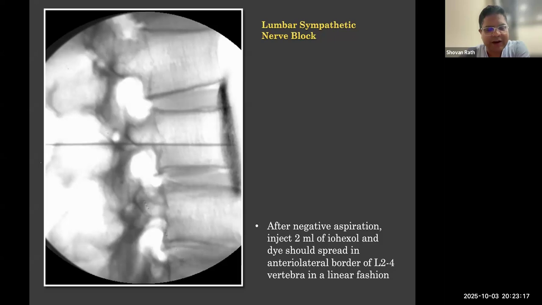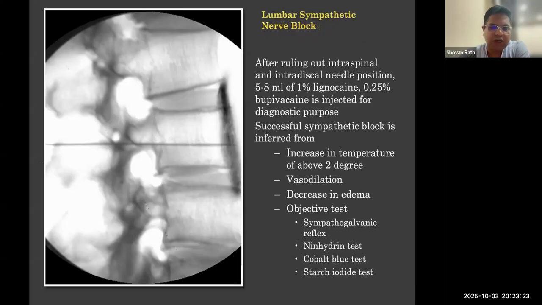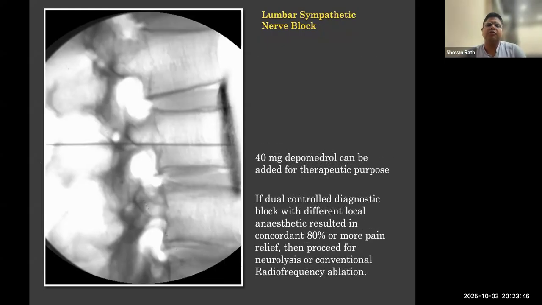If you are going for just a diagnostic injection, then you can give your local anesthetic and steroid, like particulate steroids can be placed. If you are going for a neurolytic block or neurolytic sympathectomy, then you have to go for alcohol. Normally 60 to 70% alcohol is being used for these procedures. And where we are going for sympathetic plexus block, normally if you see any sympathetic overactivity or sympathetic CRPS of the lower limb, we can go for this kind of procedures.